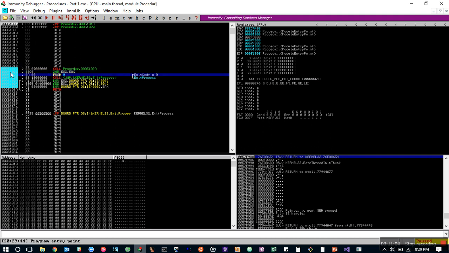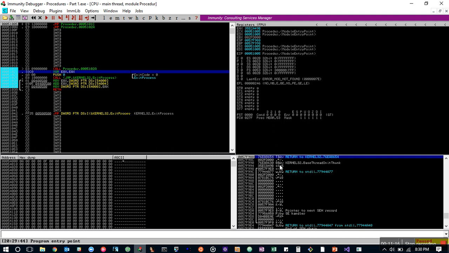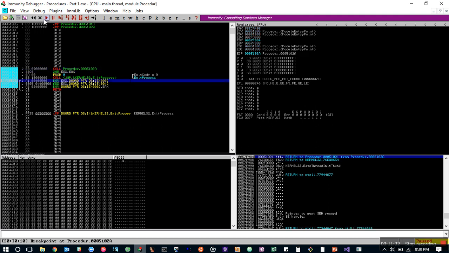So now you remember this address over here, 51021, so I will place a breakpoint there, and you now know that this is the top of the stack. Go to EBP, is the base of the stack. Go to ESP, go to the top of the stack. This is the top of the stack. So press F9, procedure, and the top of the stack changed. We have the value 51021.